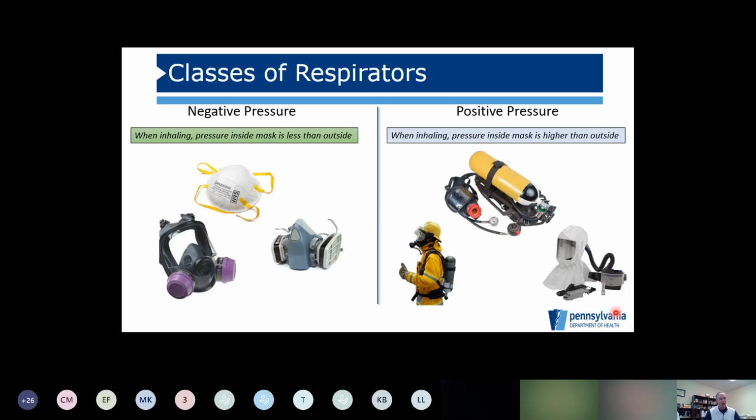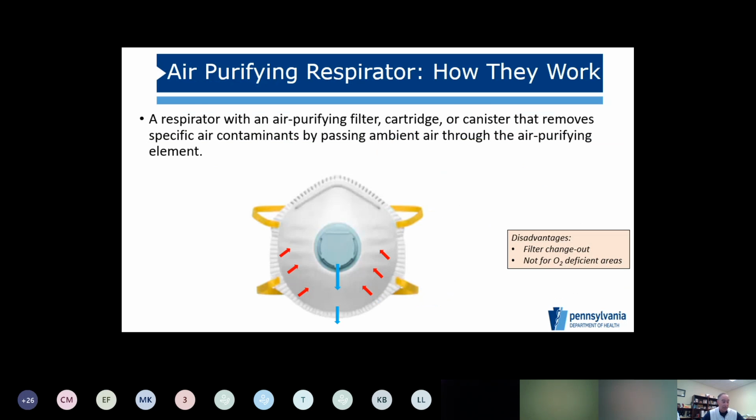This is what's called a powered air purifying respirator, and there's a filter and a fan. But in both cases, air is pushed into the facepiece, either through pressure or from a fan. So if there's a breach in the seal, if there's a leak, air is pushed away, as would be contaminants. So they're inherently safer because you don't have that negative pressure. You also don't need a seal, so we don't need things like a fit test that we're going to talk about.